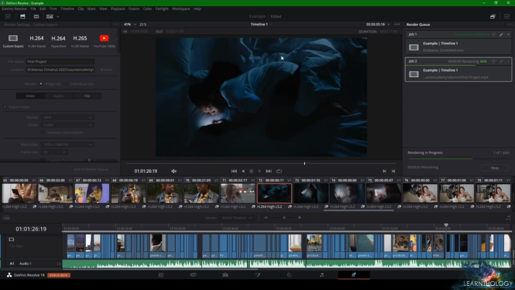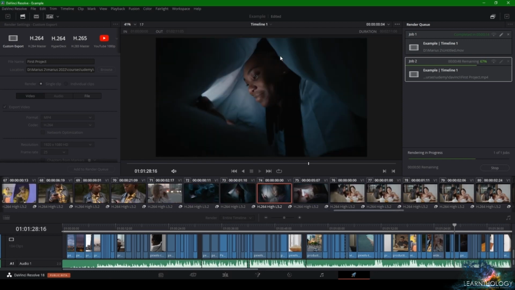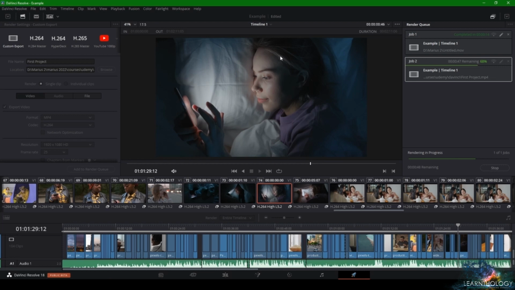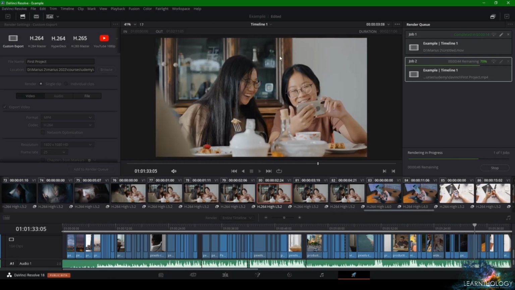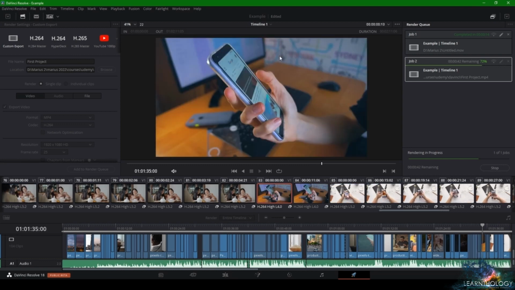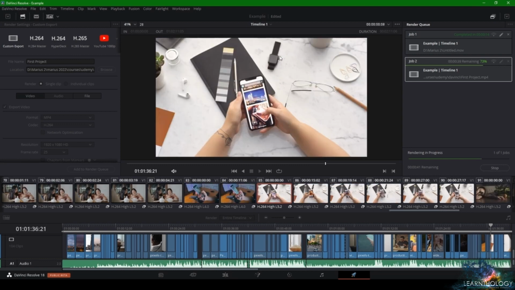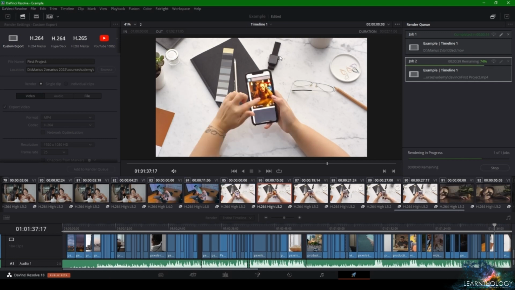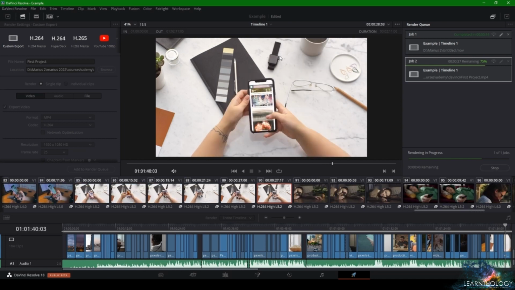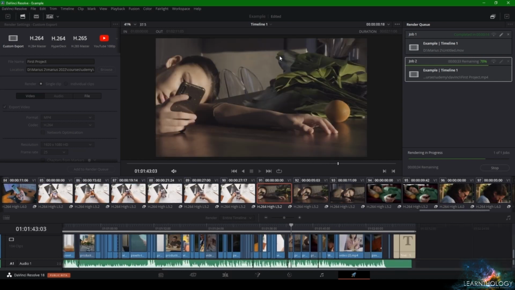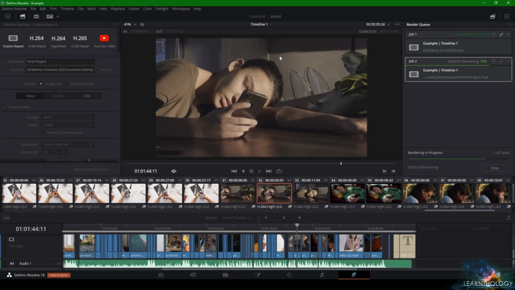Now also you might have to share your project with someone else in the future. So how do you do that, in order for them to be able to make changes to your project? One way would be to export only your timeline and not the footage.